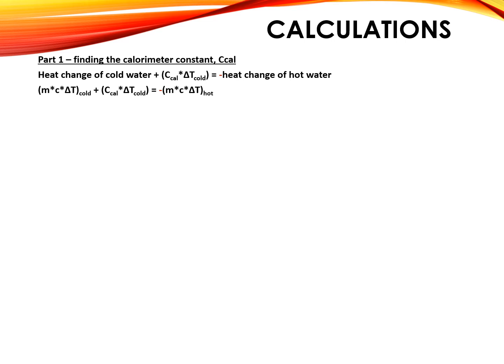M equals the mass. Since we added a specific amount of water, you can use the density of water, which is 0.997 grams per milliliter, to figure out how much the water weighed in the calorimeter. The value of C is the specific heat of water, which is 4.18.